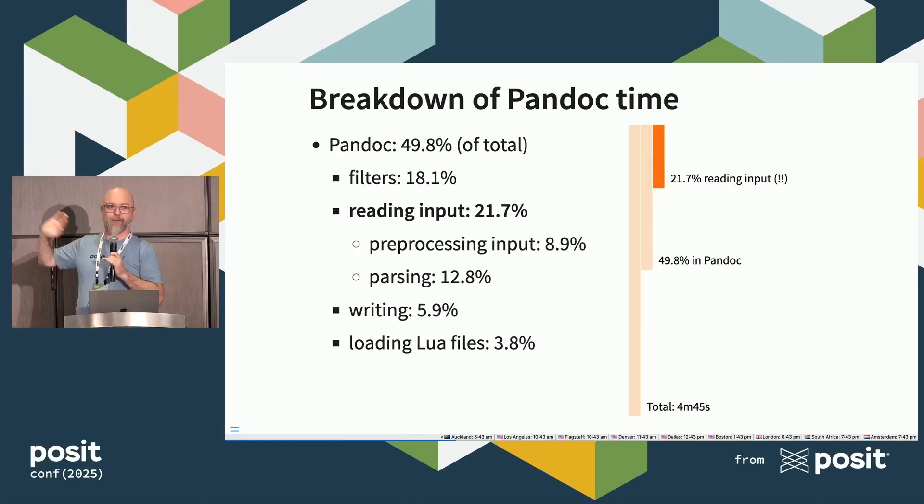Let me tell you what we're trying to do about it. I'm going to focus on what's happening with Pandoc, which takes your markdown and converts it into all of that output — and it's about half of the total time right now. It took about two months to instrument all of this, learning about Lua and C and patching the interpreter to profile. I want to focus on that number there: just reading the input, before we even get to the part where we run the things we need to do for output, was taking 20% of the total time of the website. That was shocking.